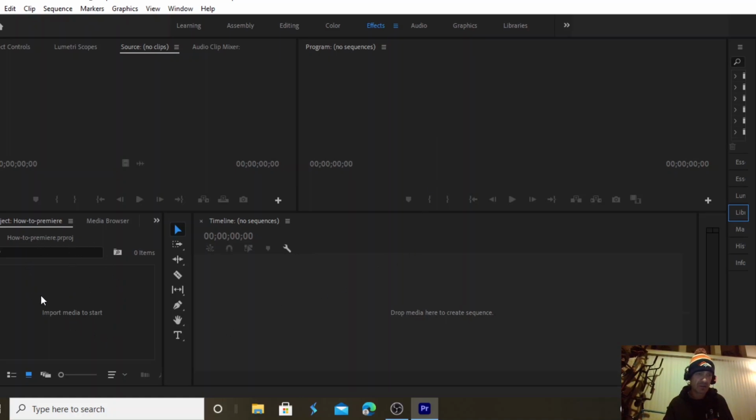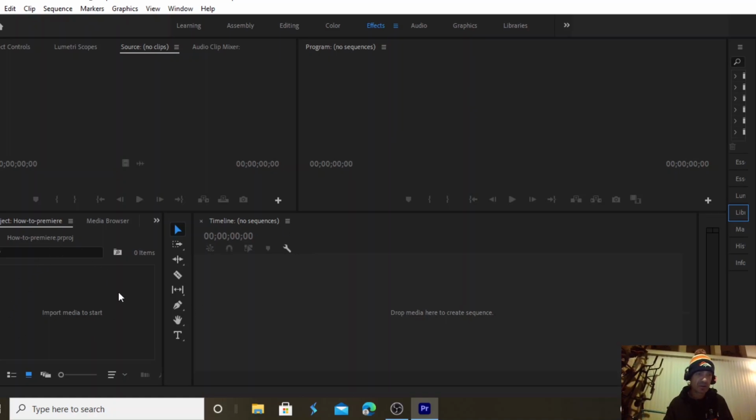This is your project panel where you're going to import all your media to and work from. This will be your source panel where you will actually edit the clips and shorten them. This is the timeline where you will put all of the clips together and add the sound to it and organize them. And the program panel is where you can view the entire project.